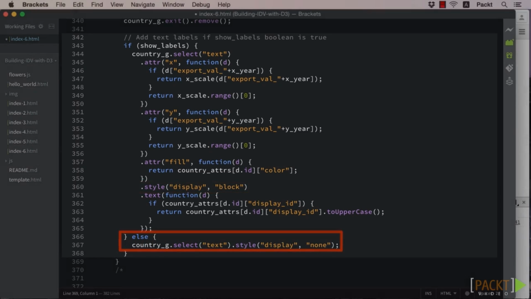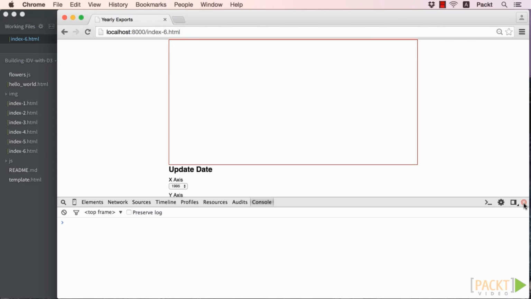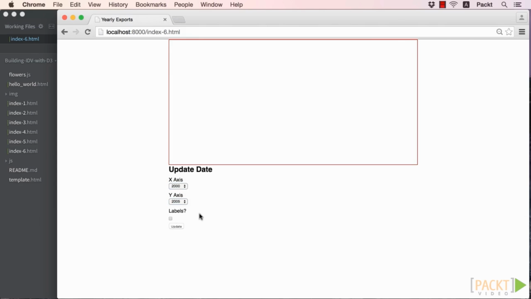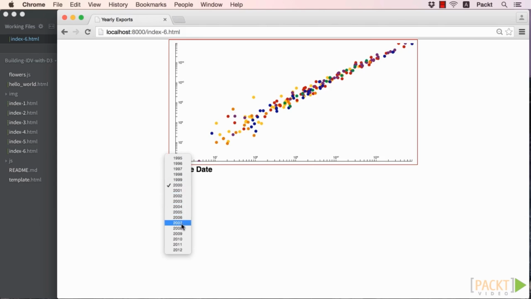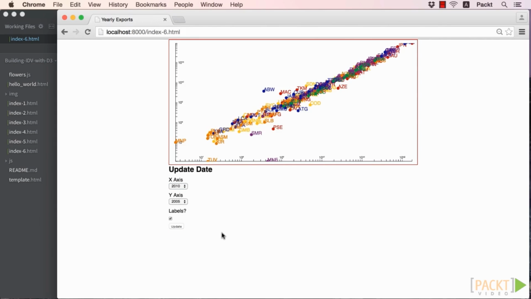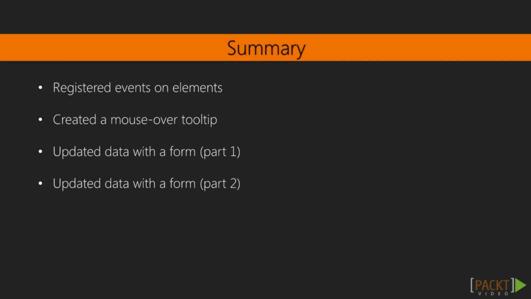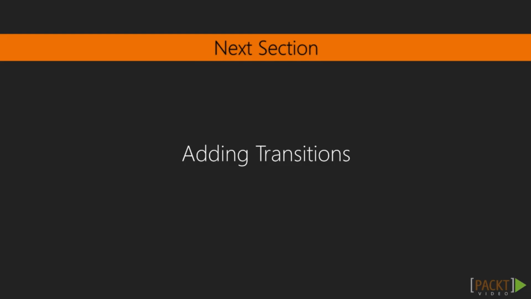Reloading our page in the browser, we now have a fully functional chart, complete with user interaction from submitted data. We've made great strides in this section, starting with a static hard-coded idea and coming to a fully interactive chart is a huge leap. We'll continue on with this example in the next section with a focus on adding animation to show how nodes are being updated.